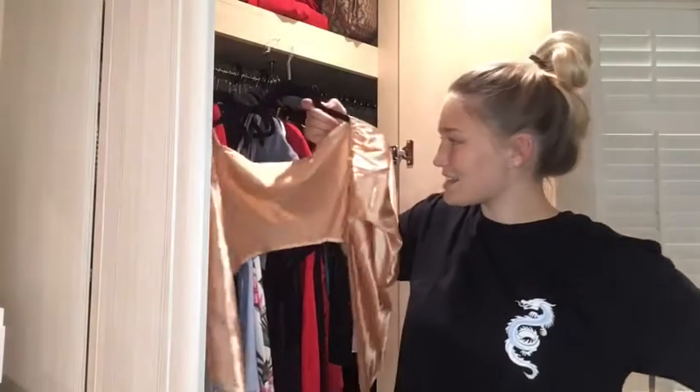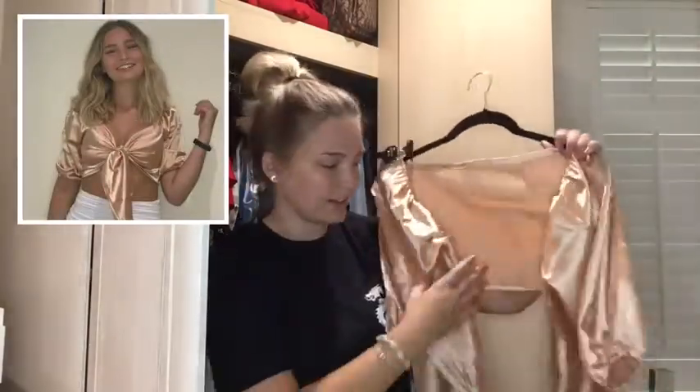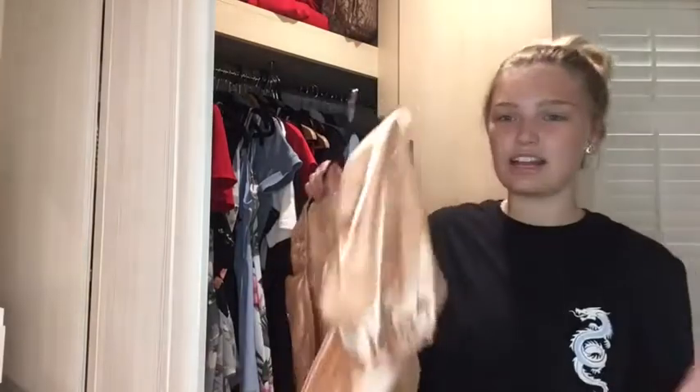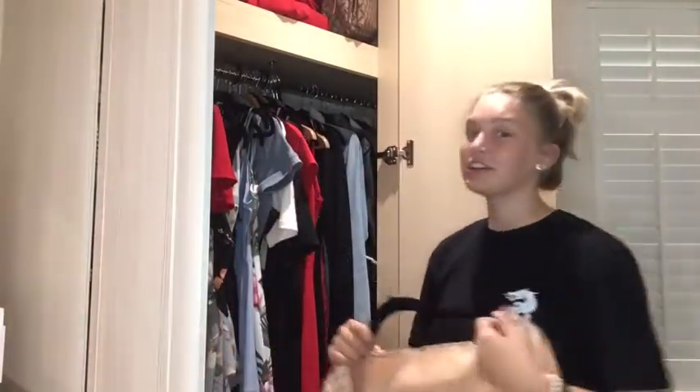This top from H&M looks quite low cut but it doesn't look low cut when it's on. The back is completely open and you tie it up — I'm keeping that because it's so nice. Then this top from Aliexpress — I featured it in a glow-up video. It's kind of like marmite — you'll either love it or hate it. It covers across like that and ties up, but I feel like it kind of looks metallic. I think I look like the tin man in it so I'm not too sure about it.